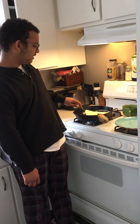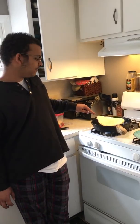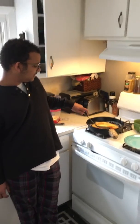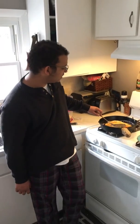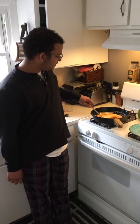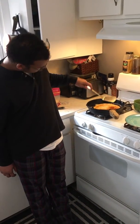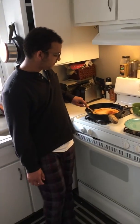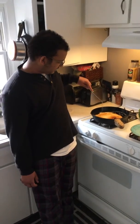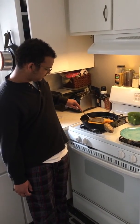There we go. Now you take it and you hope the cheese is melted enough so that it won't fall apart, and you flip it over and then you cook it on the other side. Now the bottom side is going to cook a lot faster than the top, so it might just need a minute or two in order to get it fully cooked. Or that just might be how it is with the bacon grease and everything else. You have to wait the same amount of time. But I've been cooking with bacon grease for that long. But let's see.